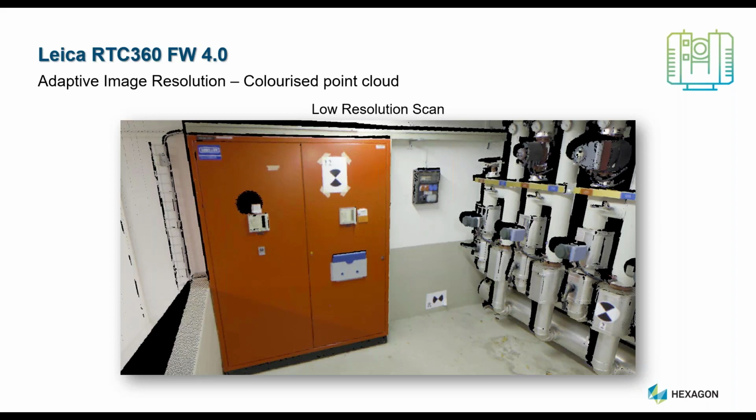But a lot of the time, maybe you don't need the highest resolution, and the adaptive resolution on the imagery maybe isn't the prime concern of the project. So we've also got some functions which we'll talk about later, so you can import the images after import now, and just create a registration based on the scan data and then re-import the color at a later stage if you want to as well. But I think people will make good use of the adaptive resolution. So that's wrapping up, in summary, what we've added in version 4.0.